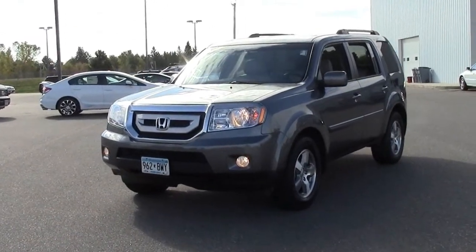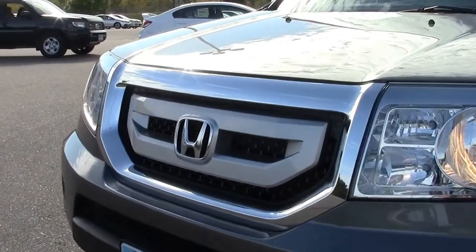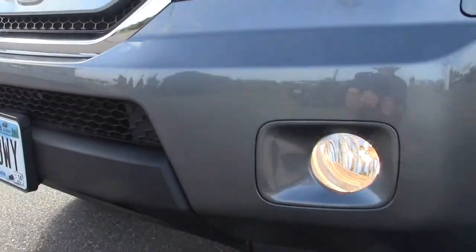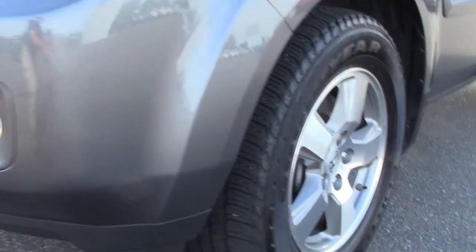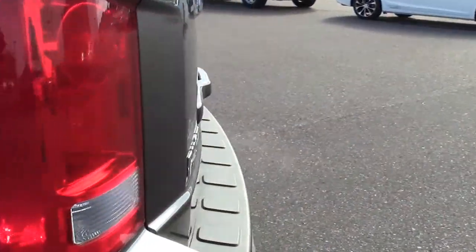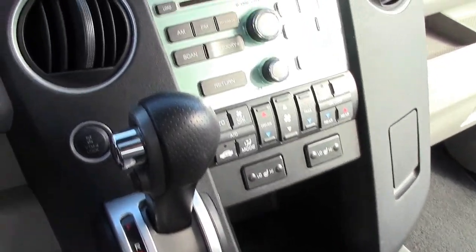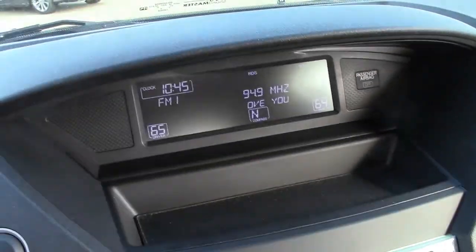And if that weren't enough, this is a Honda certified vehicle. So it comes with one of the most extensive certified used car warranties in the industry, an additional powertrain warranty, a Carfax vehicle history report, and a 150-point inspection by our Honda certified technicians. So you can be assured you're buying a vehicle in great condition.